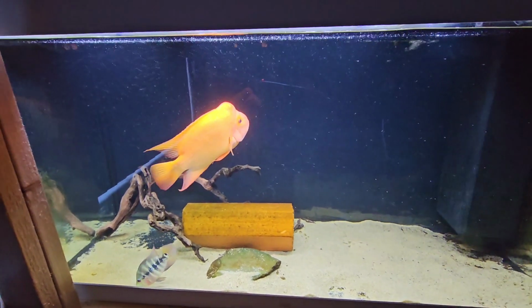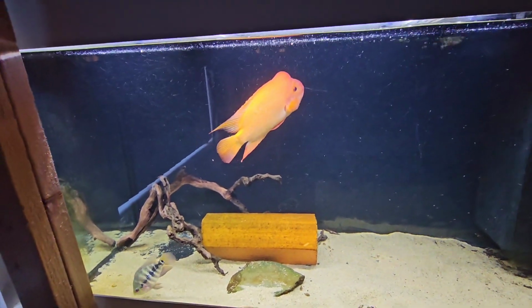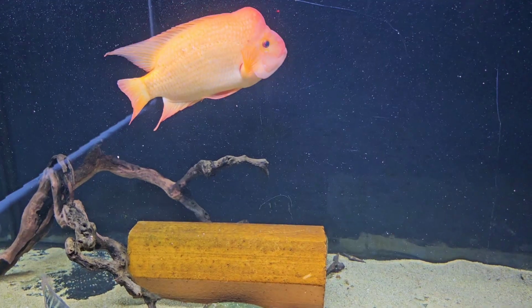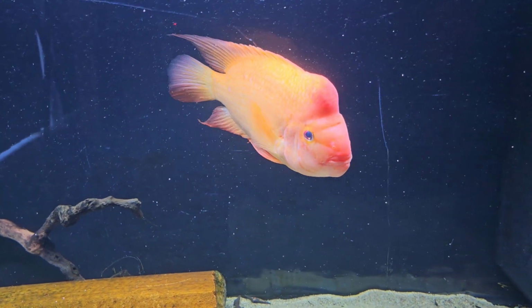Morris is bigger, so Morris I reckon is probably a couple of inches bigger than Trigger as well, and we've got the female in here as well. So let's just get back closer. So yeah, that will be another priority as well.